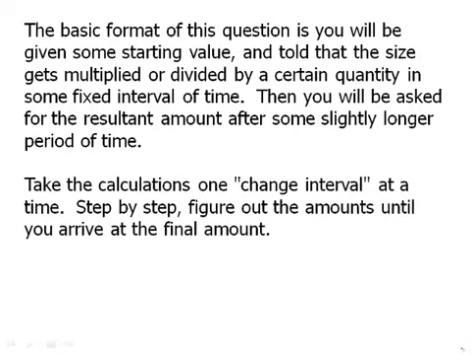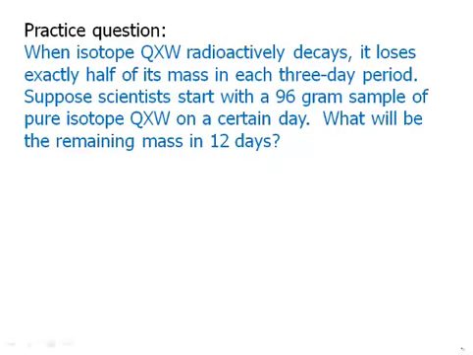Take the calculations one change interval at a time. Whatever time interval they give in the question, use that time interval as a step and just move by those steps. Step by step, figure out the amounts until you arrive at the final amount. Here's a practice question. Pause the question, and then we'll talk about this.